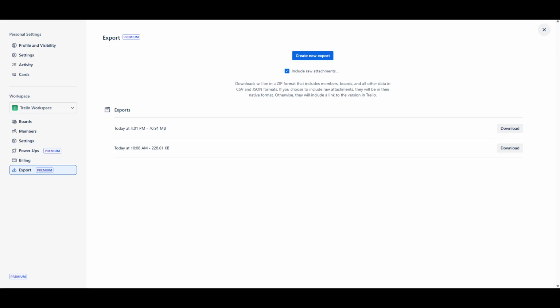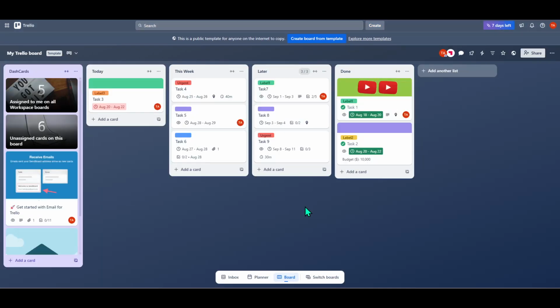And there you have it. By following these straightforward steps, you have successfully exported all your boards to CSV and JSON formats at once. This process is not only efficient, but also crucial for keeping comprehensive records, making it easy to back up your data, or even transition your workflows to another platform. Remember, periodically exporting your boards can be a beneficial practice to maintain data security and accessibility, just in case you ever require a snapshot of your information for reference or any auditing purposes.